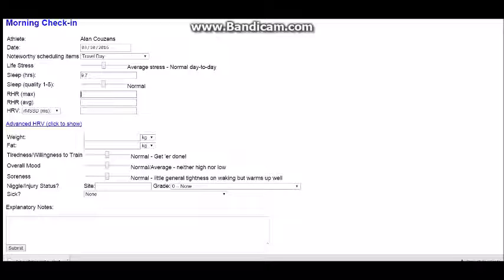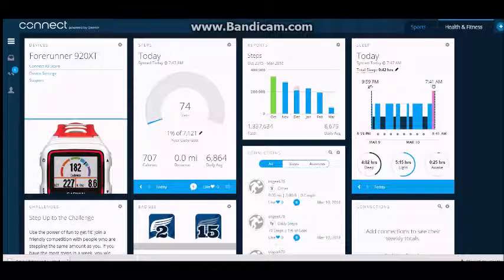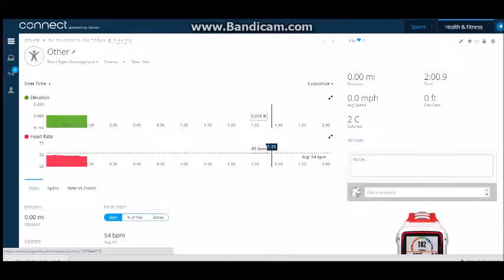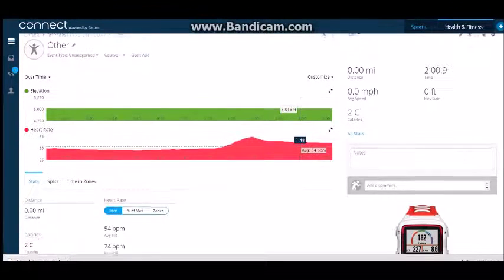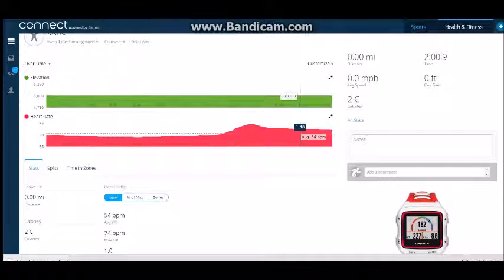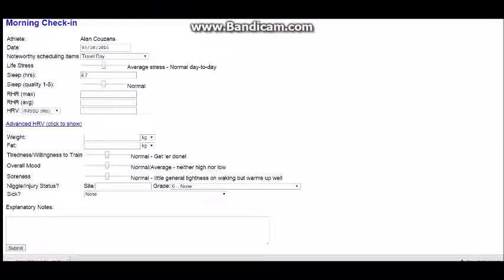Next up, resting heart rate. For this one, this is that 2-minute test that I outlined in a previous video. Your max value will come from the standing portion of the test, and if you use something like your Garmin for this, then obviously it will give you that data as well. So here's my test from this morning. The average was 54, the max was 74, so I can just plug that into the sheet.